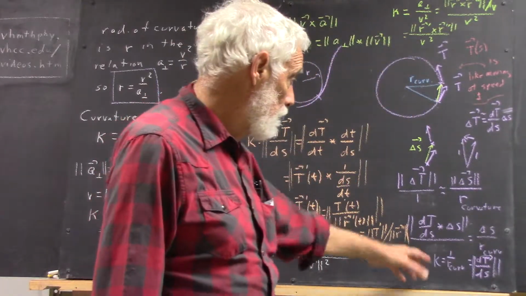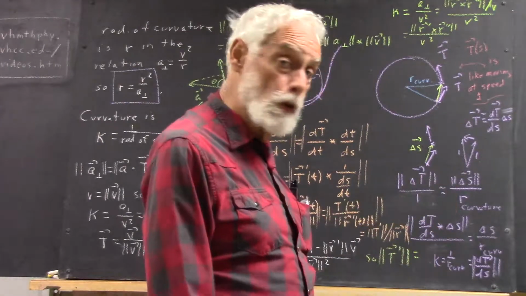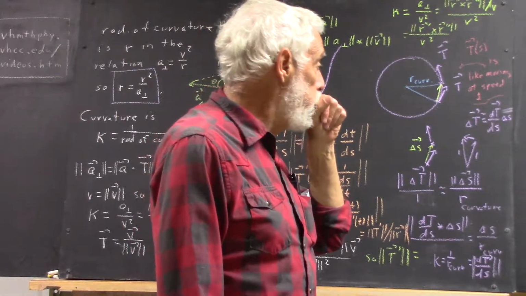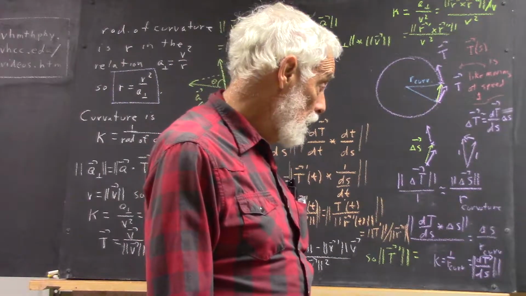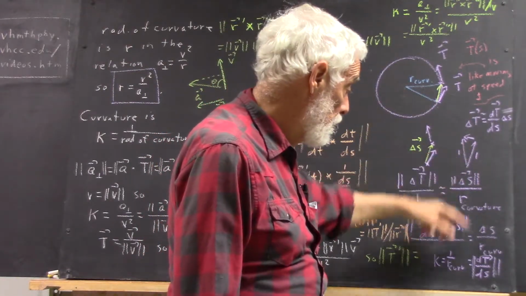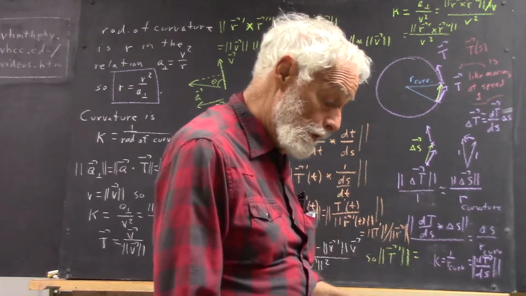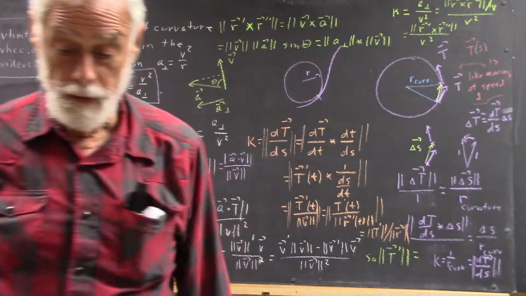Now I'll try to make a little more sense out of why that is. That's not exactly a formal argument. It's not exactly a hand-waving argument. It comes down to the similarity of this triangle and this triangle, and this follows pretty much immediately. Let me try to make a little more intuitive sense out of that in another video clip.